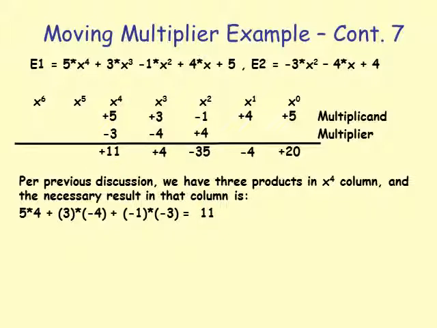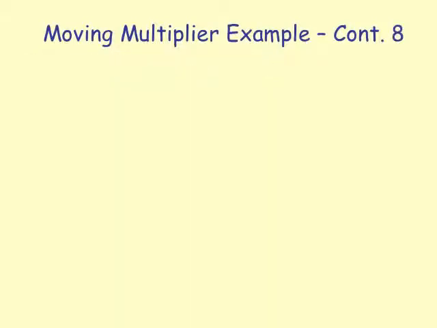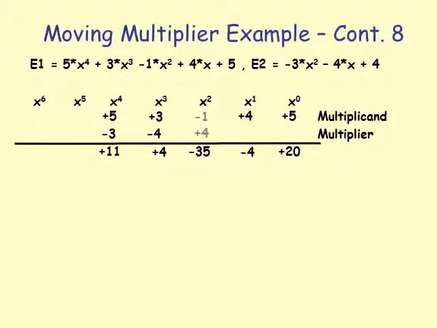Okay. Let's continue. We have already computed x fourth now, and we have already used up all the digits in the multiplicand and all the digits in the multiplier. We will now start dropping columns on the right. x to the 5th has a sum of 2 products. That's what we saw in the cartoon we discussed before, and these 2 products are this one, 5 times minus 4, and 3 times minus 3.